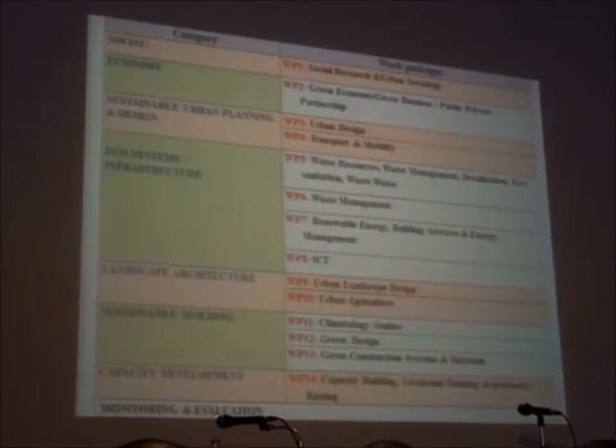And then one of the most important work packages, which is capacity development and vocational training, because we want to create jobs for the people. So we have to train them on some of the construction that we will work on, and one of the main constructions that we will use is the air construction. We have a successful pilot inside the venue of HBRC in Tahrir Square. We built it ourselves, with unskilled labor, and we already tested it. And then the monitoring and evaluation, because we want to evaluate this model so it can be replicated in Egypt.